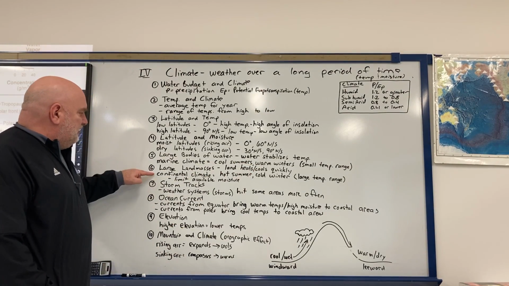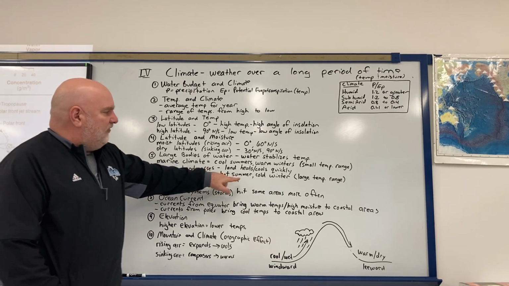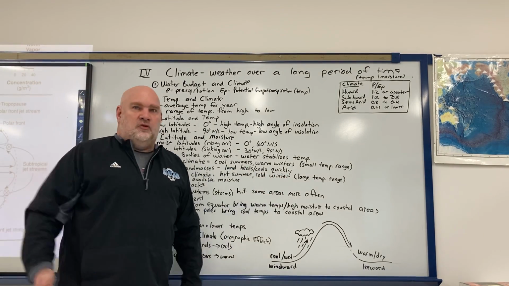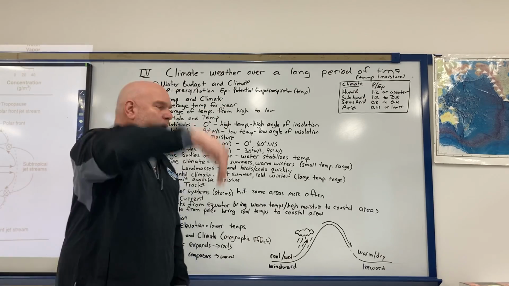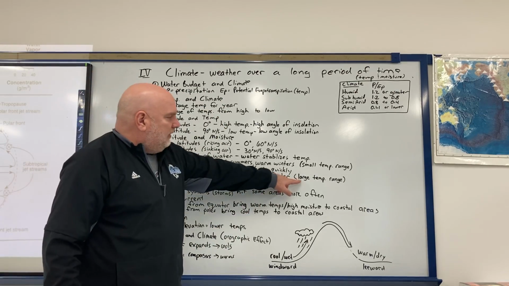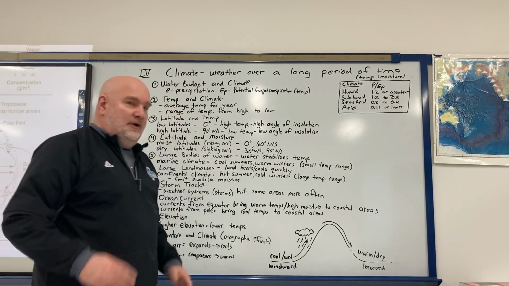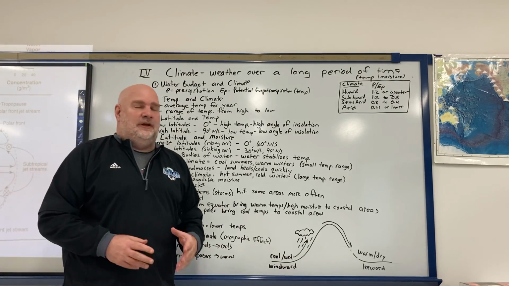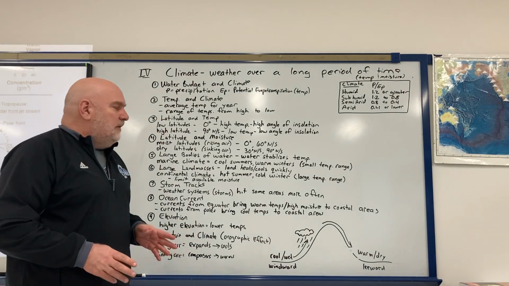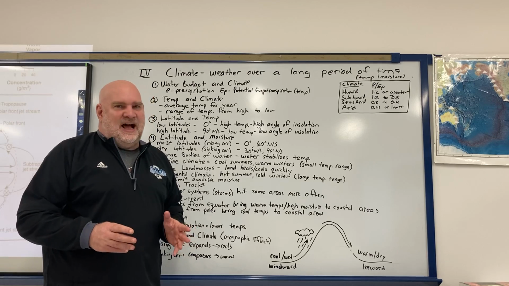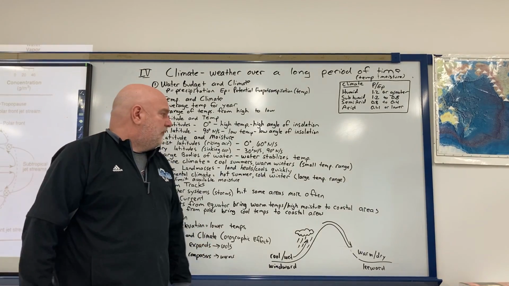So the land heats up quickly and cools down quickly. And if you live in the middle of a large landmass, you're said to have a continental climate, which means you have very hot summers and very cold winters. So your temperatures fluctuate up and down quite a bit. So you have very large temperature ranges. Right? So in the middle of the continent, it gets really cold and really hot. If you're by the water, in the summer, it doesn't get that hot. In the winter, it doesn't get that cold.